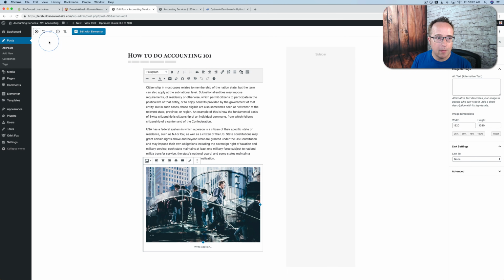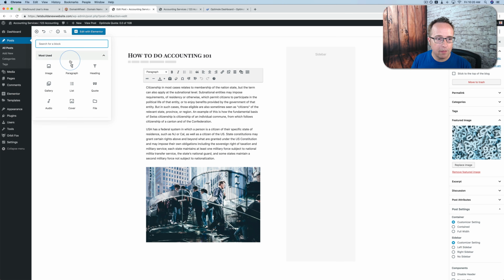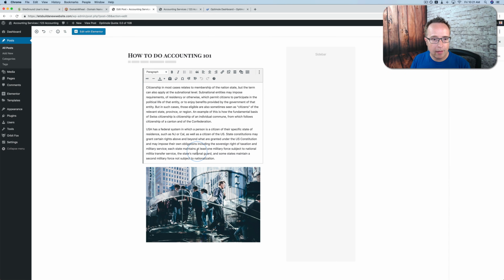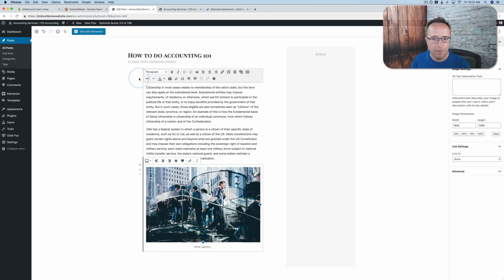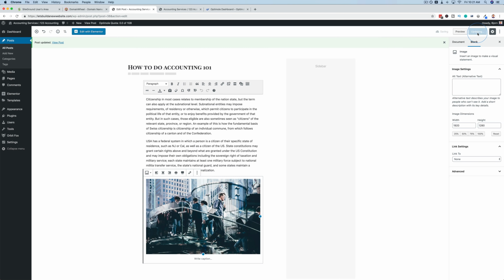You can also find the image block by clicking on plus on the top left up here, and then you find image here. If it's not in this list, there's a whole bunch of blocks in here. You can search for it. And now we have image right there. You can also insert a gallery if you have multiple images you want to display. But you just click on that one, it adds it to the bottom of the page, and then you're good to go. You can also move these around. So I can click on this little up arrow that appears when we hover, and it goes up. So the image is now above, and the content is now below. I'm going to move that back down. I'm going to click on Update.